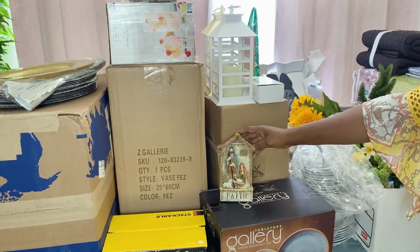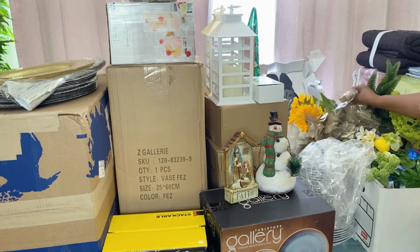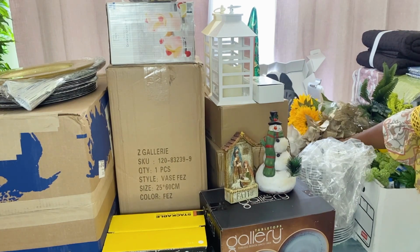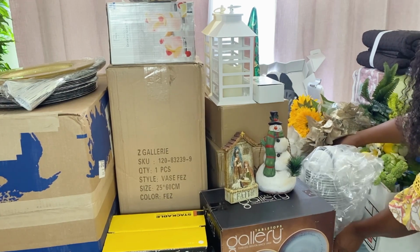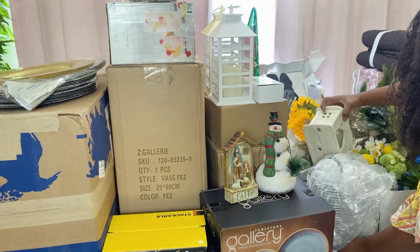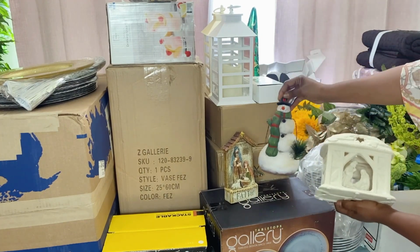And guys, I'm Christmas ready. This set, it was 3 of them for $1.50, and people don't buy them because it's not Christmas. Me, I buy them because they're super cheap. I'm going to clean them and have them ready for Christmas.